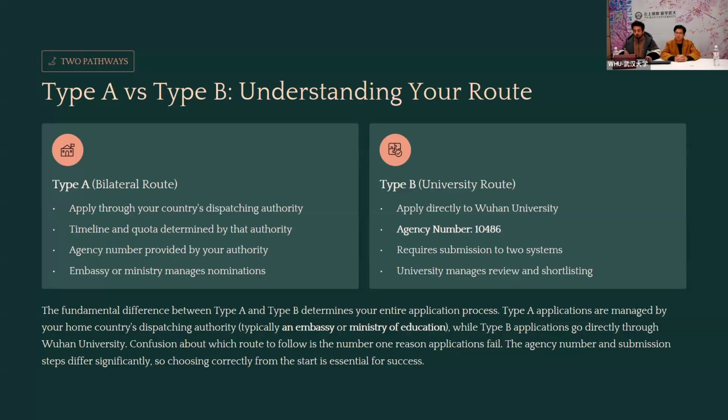And you have to understand that your documents are really important in both applications. For type B, if you are applying in the CSC official portal and the Wuhan University official portal, both applications should be the same. You cannot make this kind of mistake. So in this session, we are going to explain this in detail.